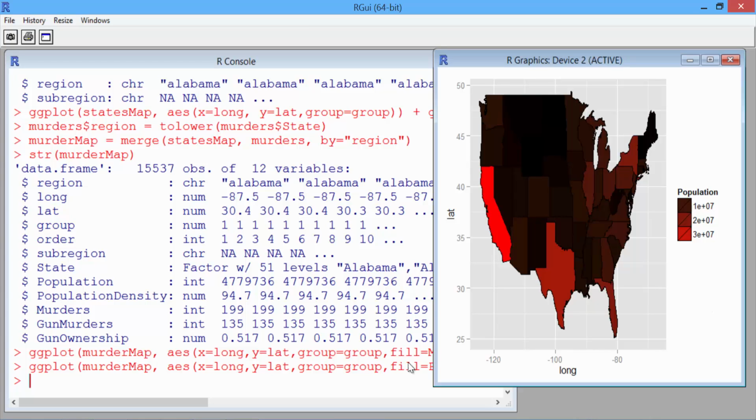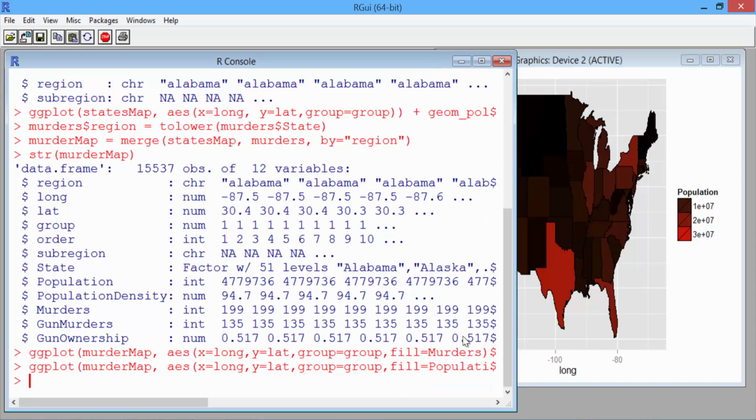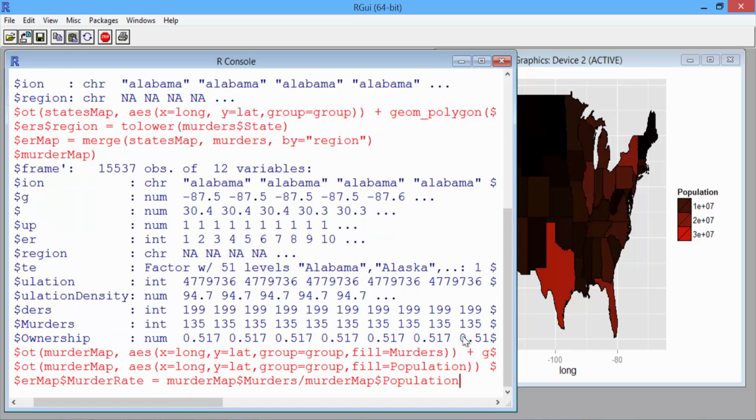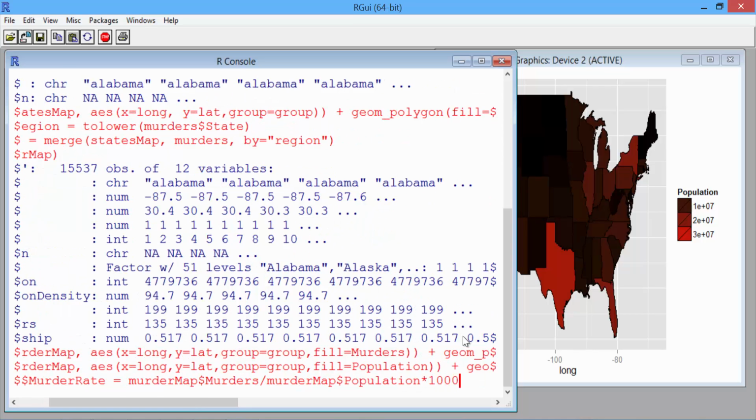So in our R console, let's create a new variable for the murder rate. In our murder map data frame, we'll create the murder rate variable, which is equal to murder map murders, the number of murders, divided by murder map population, times 100,000.